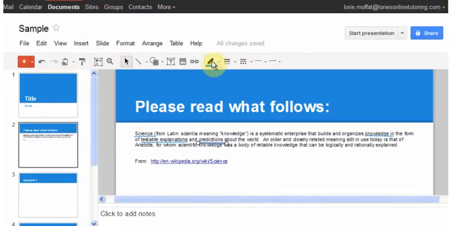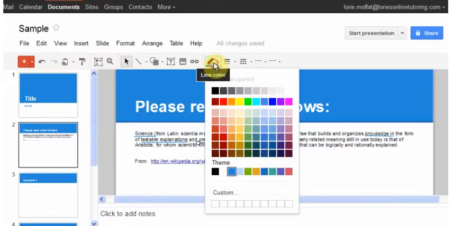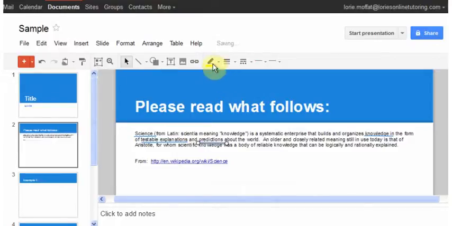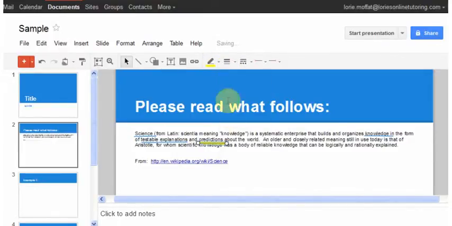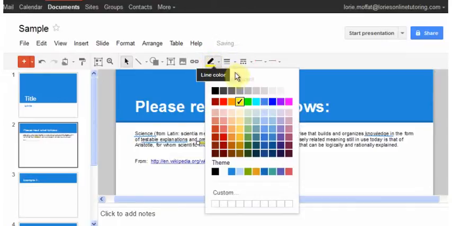You can change text colors. Here's the line color tool. I could have changed that to something else. I could also make transparent lines, so let's see what that would look like. And change its thickness, and make it transparent, just like I made an outlined area transparent before.